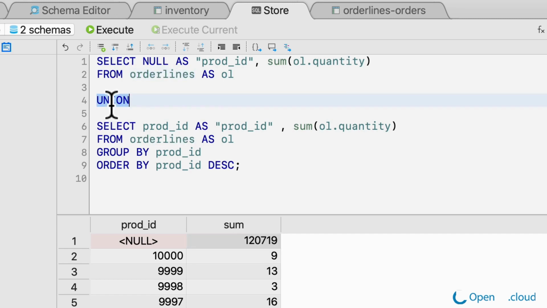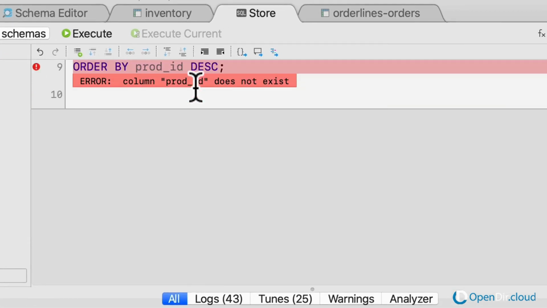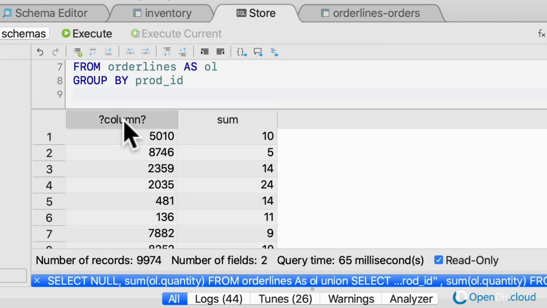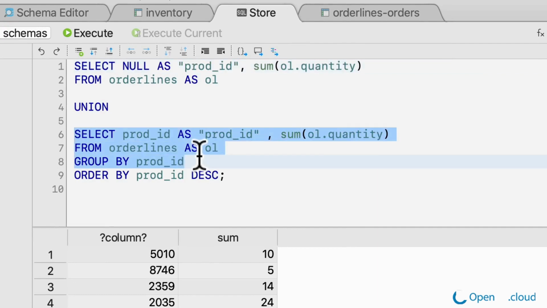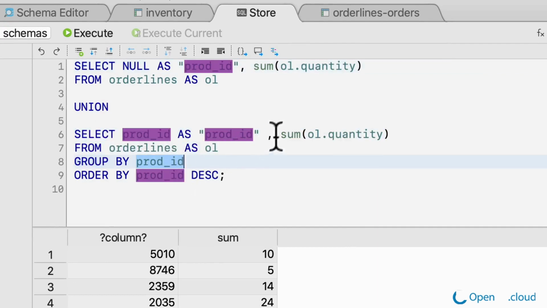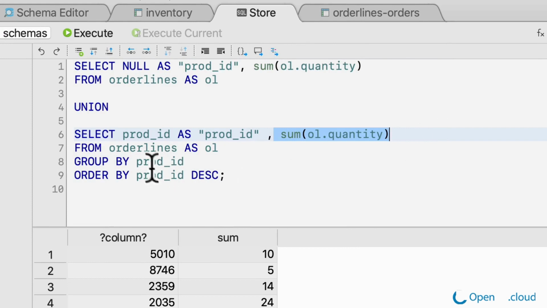And then we do a union. So we're combining data sets. And then we say select prod ID as prod ID, and you want to use the as because if you combine unions, if you don't use the as, it will not give the column a name, and the order by will break. So you can see here, it won't give the column a name. So it's important to use the as to give the column a name. Now we can see here we're doing a grouping by product ID and we're seeing the sum of the quantity we sold by that product ID. And then we're ordering it descending.